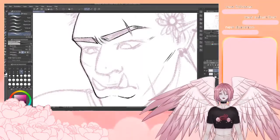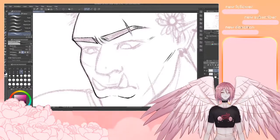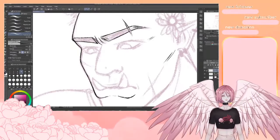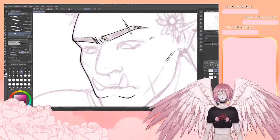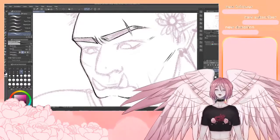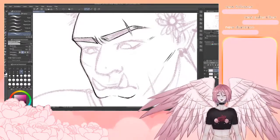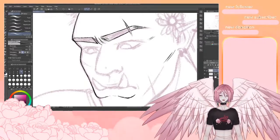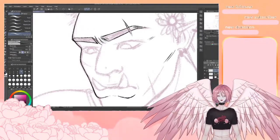I feel like just the tension from holding my arm up is murdering my shoulder. So yeah, definitely not going to be able to finish this within the span of the stream. A valiant effort will be made, at least. But I'm also just a very slow artist, and I fully recognize that. And I also did start from the beginning. If it wasn't for the fact that I need this done by Sunday, I would probably continue streaming it.